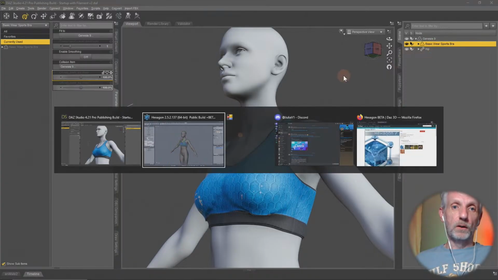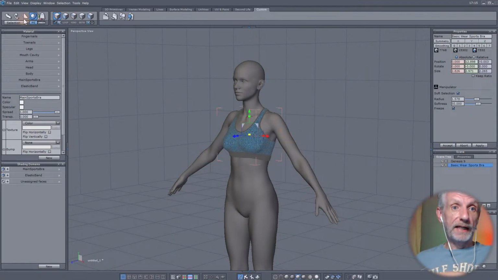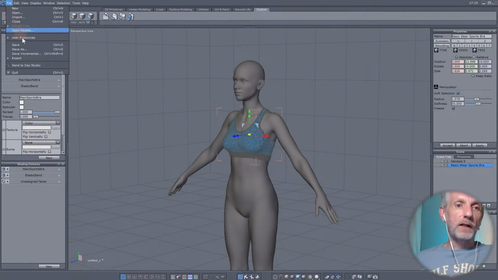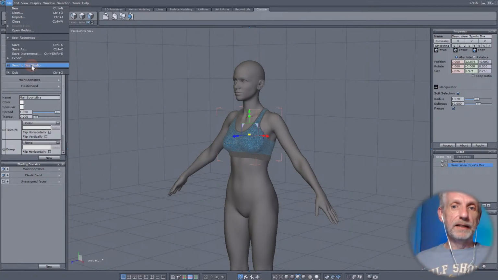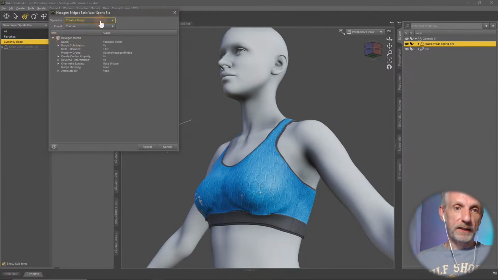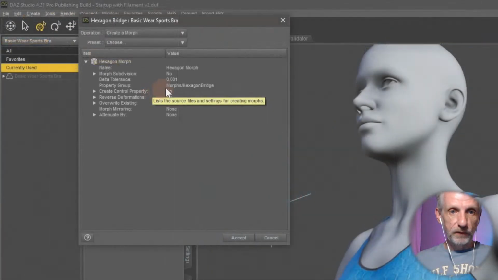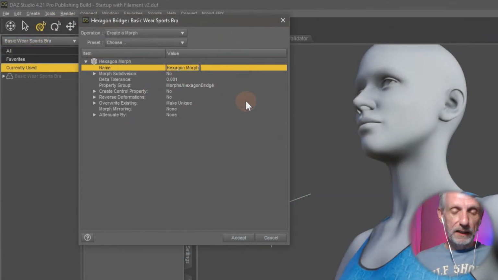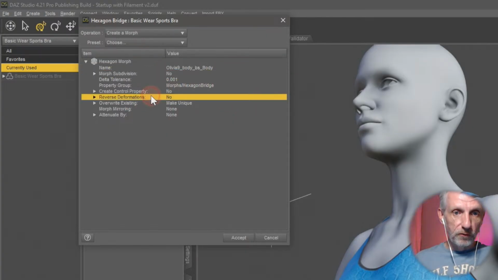Then go back to Hexagon, send this over again, and when the import dialog asks us what's the name of the morph, we'll just give it that and it'll overwrite it, and then this issue disappears immediately. Watch this. Create a morph. That's perfect. We want that name. Double click and just paste that in. Morph subdivision, no. Reverse deformation, super important, yes.